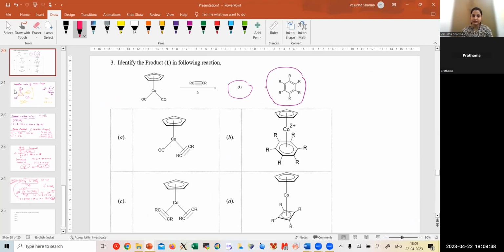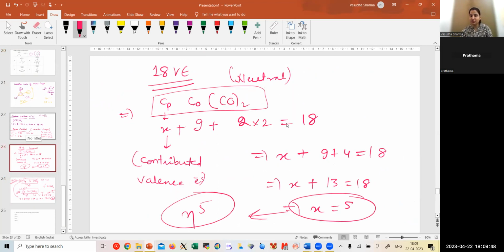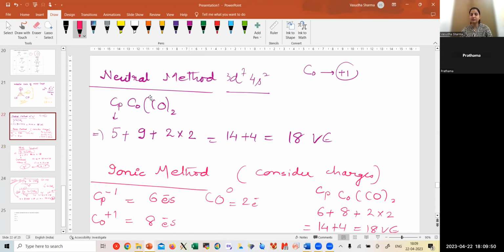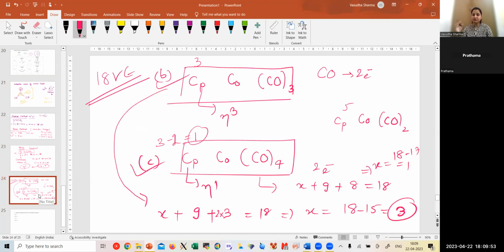During that time, try to eliminate as many options as you can. For example, if 3 particular questions have been there, and you have solved this part, how is the number of electrons and what is the hapticity state, be very attentive. When one carbonyl comes into the picture, 2 electrons have to be reduced. Another carbonyl has come, and then again the hapticity would be reduced, because only the Cp, which has different hapticity, is going to reduce the number of electrons. Other things are not going to change, because the oxidation state is not going to change, as carbonyl is not bringing any particular charge.